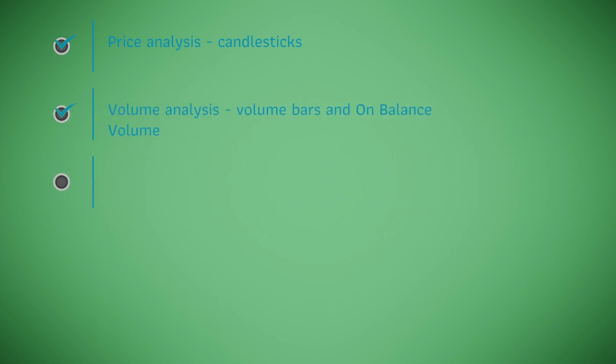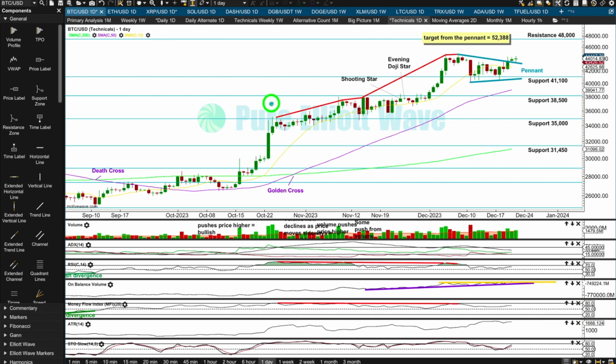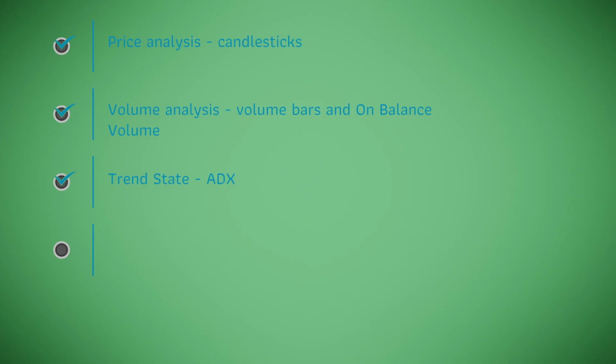There are 5 main areas of market analysis that you need to cover. You've got to look at price, so I've got candlesticks to look at price data. You need to do some volume analysis, so I'm using volume bars and on-balance volume for that. You need to know what the trend state is of the market. There's 2 ways I'm using to tell that. You just look at price, you see a series of higher highs and higher lows. That's a basic definition of an upward trend, and the opposite, lower highs, lower lows, basically a downward trend. In conjunction with that, I'm strongly using ADX. It is designed to tell you, is there a trend, what direction the trend is in, and how extreme it is. So an incredibly useful indicator.